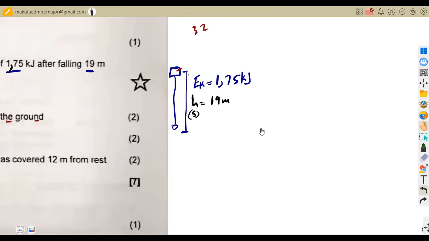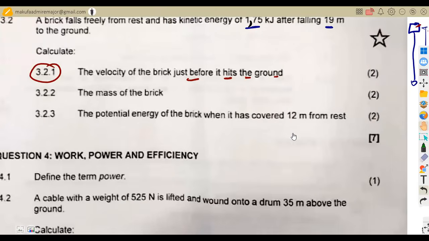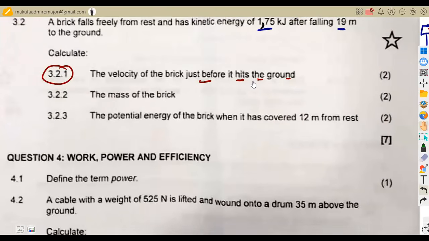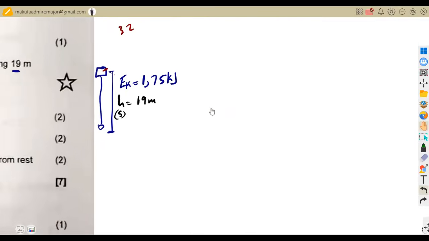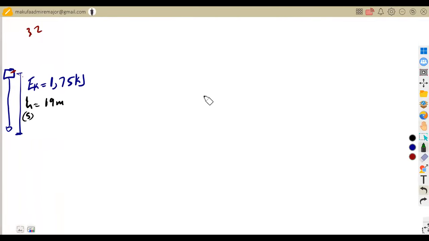So I want us to take this information back here. The question is to calculate the velocity of the brick just before it hits the ground. All right. This information is limited, because as we understand, the kinetic energy is supposed to be taken from half mv squared. This is what we know, half mv squared. But since here we do not have the mass, and we are even asked to calculate the mass later on, there's something that we understand about this energy concept: energy is not lost, from the law of the conservation of energy.